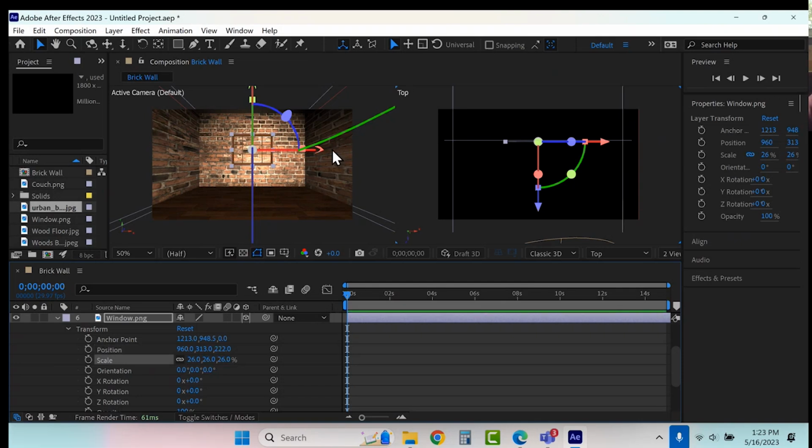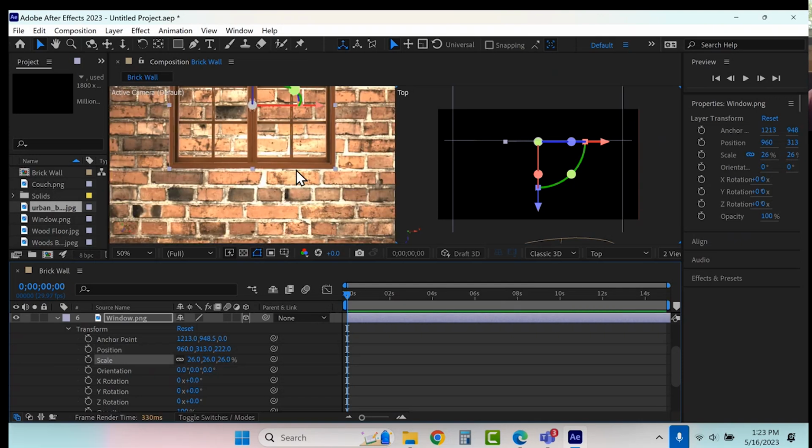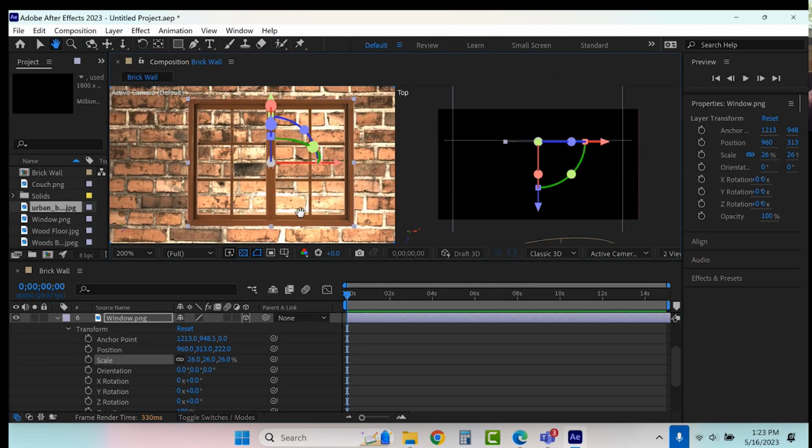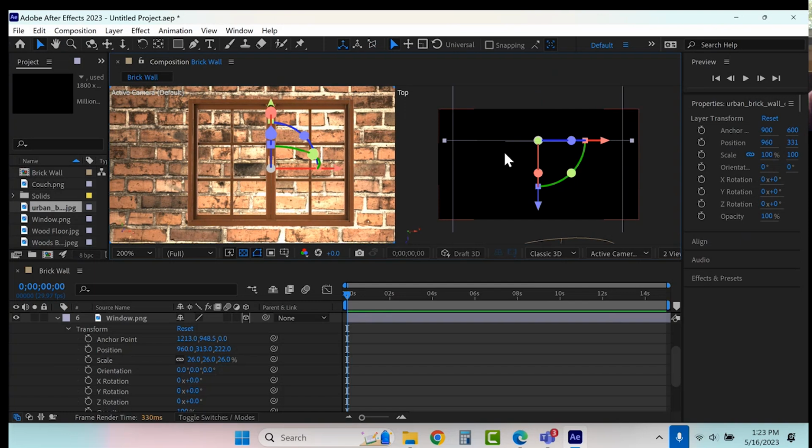Okay, looks good. Now the problem is, like I said, this is a PNG of this window. It's got transparency. The problem is my back wall needs to have a mask to cut out the brick. Now I could have done that in Photoshop, right? But I'm just going to use this little shape tool here, but I have to have that layer selected.